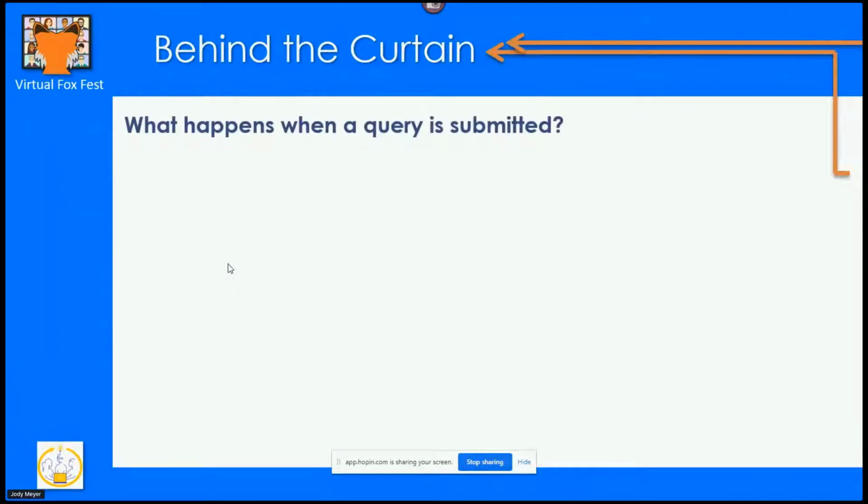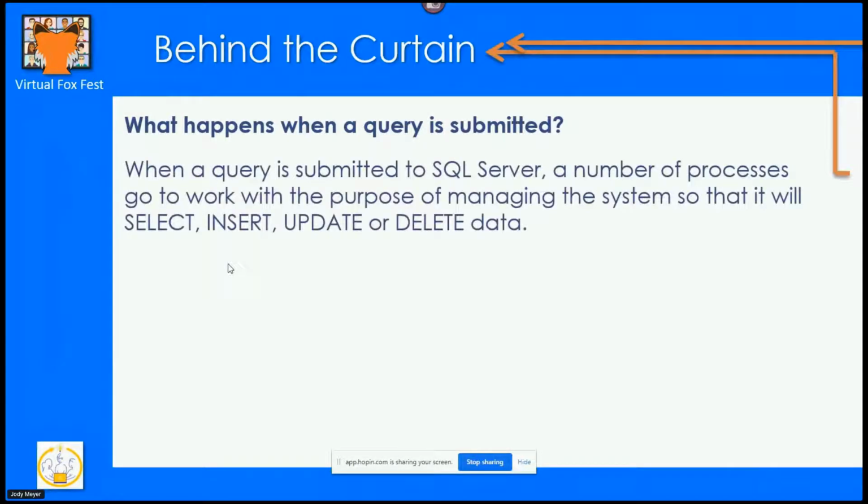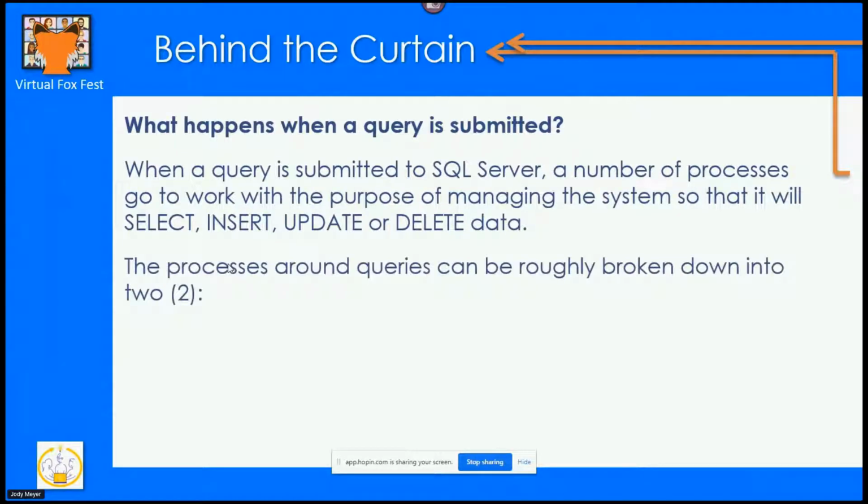So what happens when we submit a query in SQL Server? What we mean by submitting is the select statement, the insert statement, the update, and the delete. That's mostly what we're going to be talking about today. But it also gets into the DDL, the data definition language, where you create a table or create an index. SQL Server runs all of that code through the query optimizer into an execution plan.